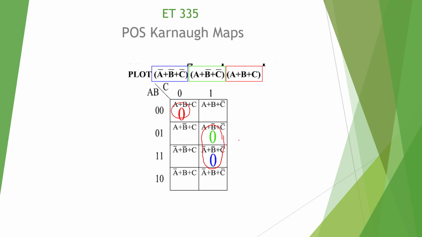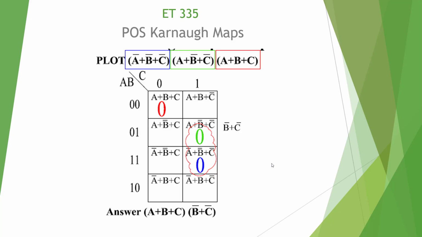So looks like A and A bar are gone. So we have B bar plus C bar. And we need to keep our original intact. So we have A plus B plus C. Okay, and that's our final answer. Okay, and here's our colorful answer, and we did very well.